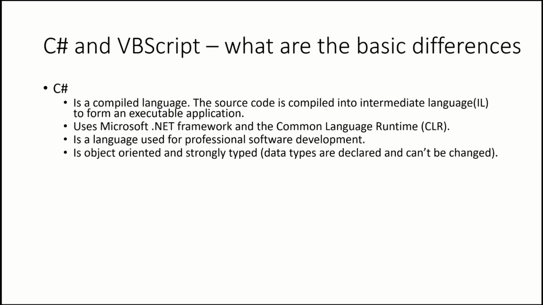And it is a language used for professional software development. In fact, Syspro use it for developing huge chunks of the product, and most Microsoft developers would use C# for that. And it is what we call an object-orientated and strongly typed language. So what this actually means is that data types are declared, and once they have been declared, they can't be changed. So let's just have a quick look at that, and what I mean by that.